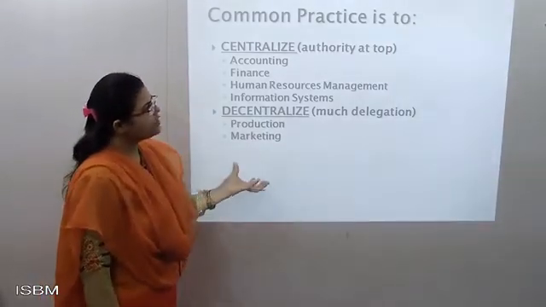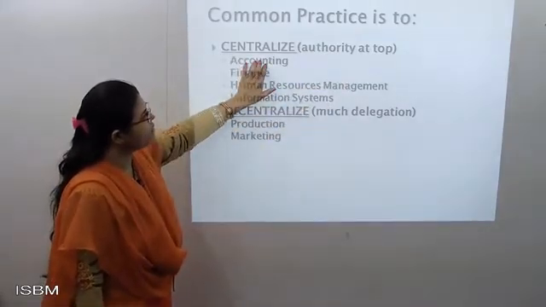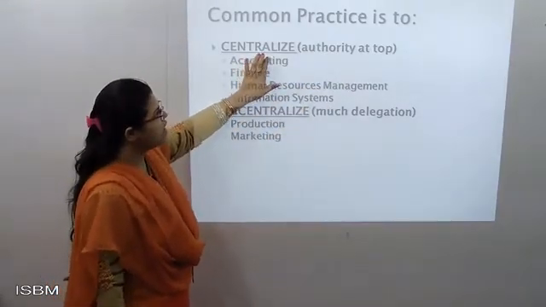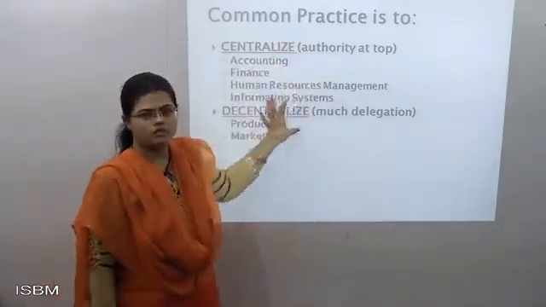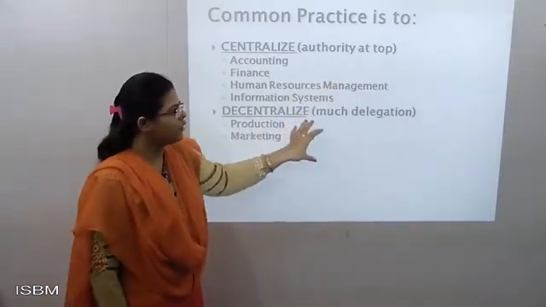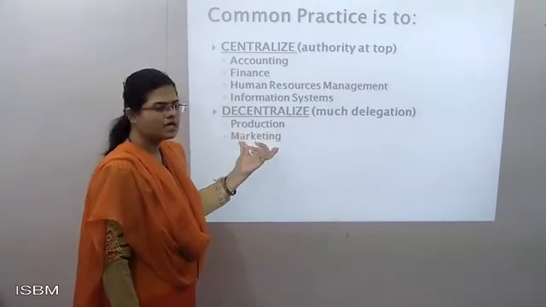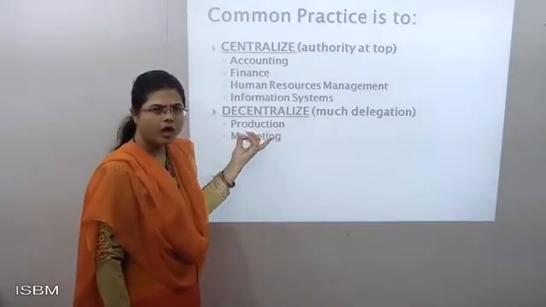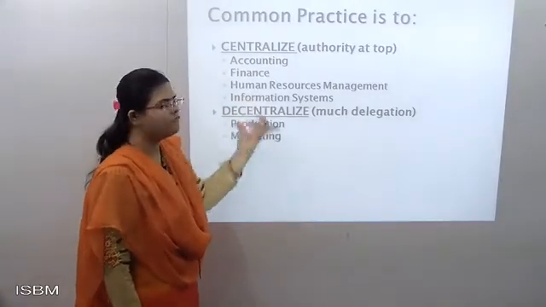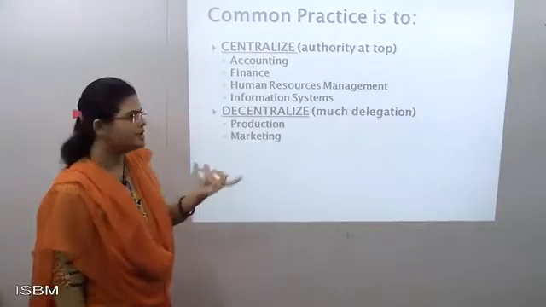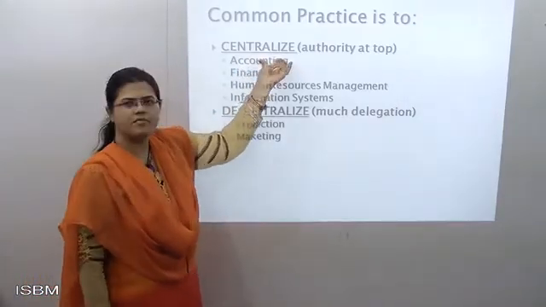So usually you can say the authority is at the top, and these are the departments. From the top level only, the authority is passed to them: you need to perform this, you need to do this. There is less delegation here, but still they have the work, and the authority and responsibility are already given to them. So these are the two different types, centralization and decentralization. But here, from the top to the ground, the authority has already been allotted from the top.